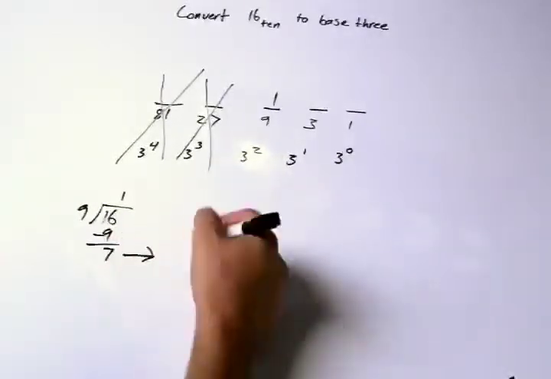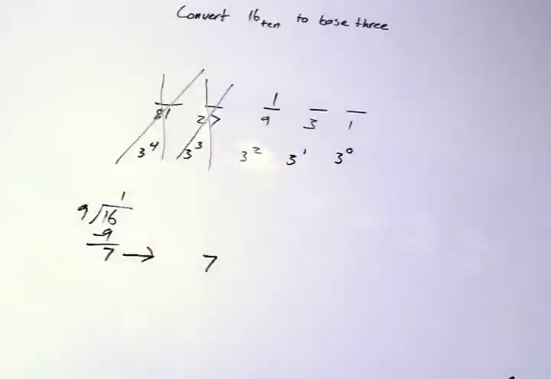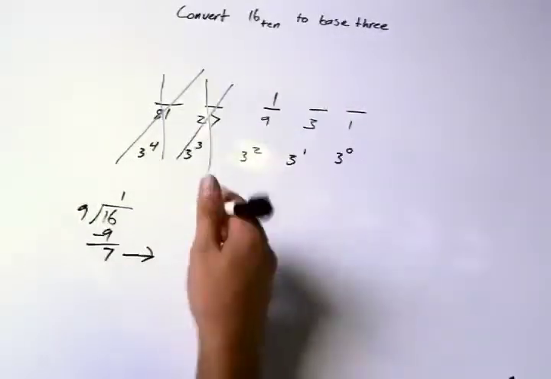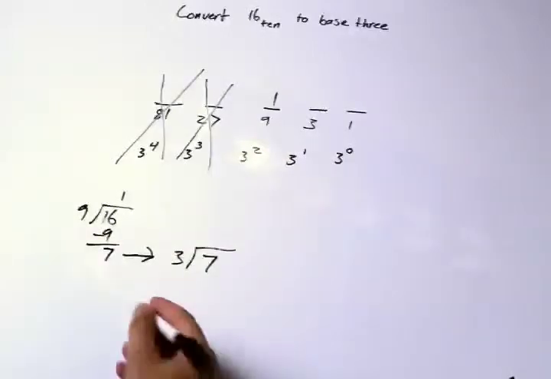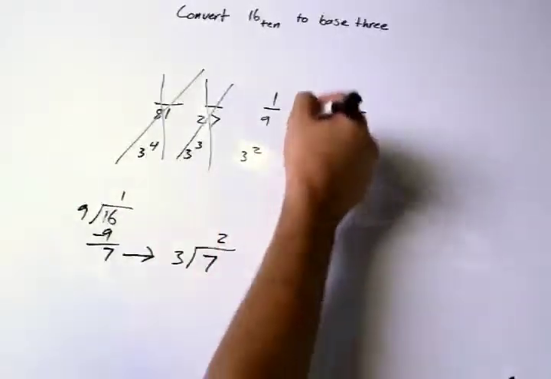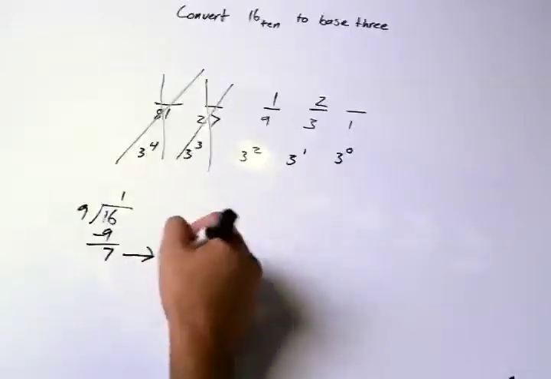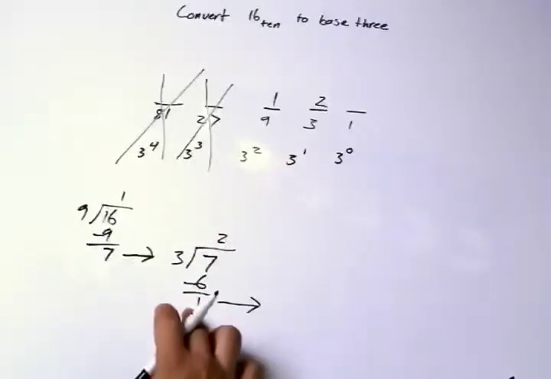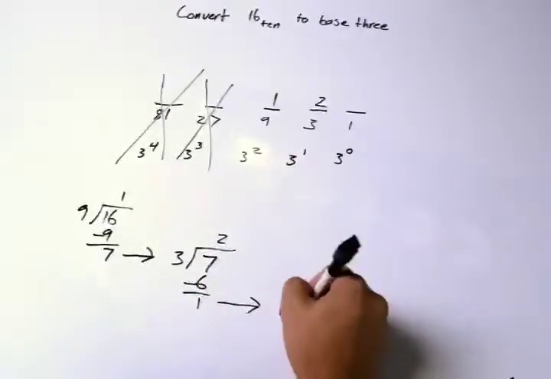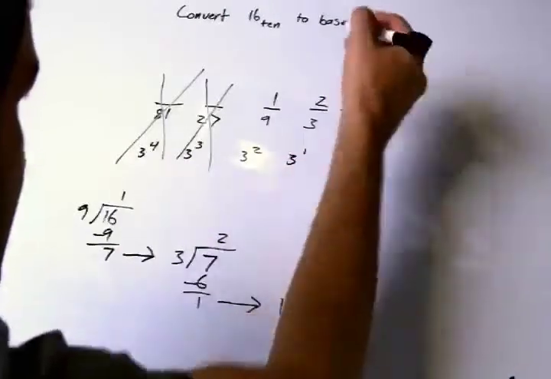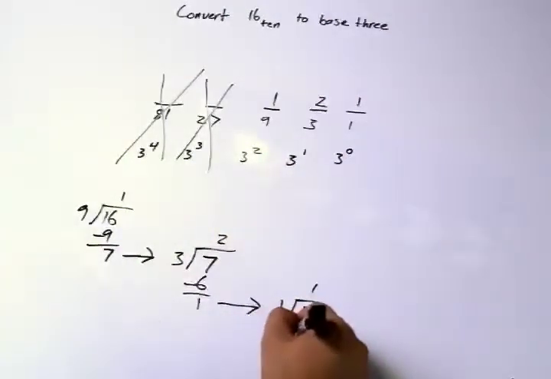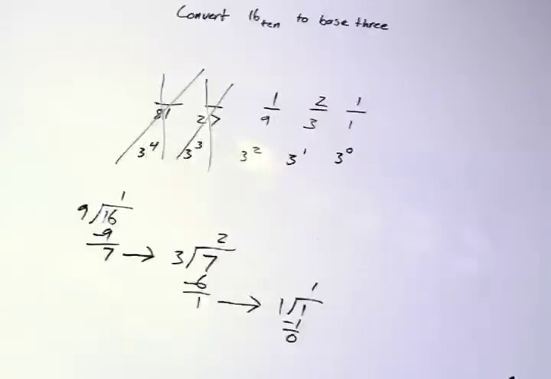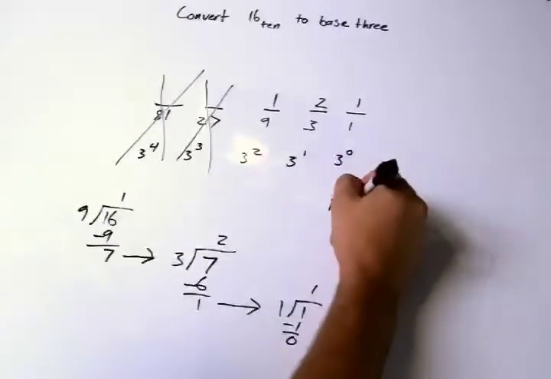Well, I multiply those and subtract them, and I find that I have 7 left over. So from here, I want to say, okay, using those, how many times will 3 go into 7? Well, it goes in twice, so that's what I'm going to put in there. You multiply back and you subtract, you get 1, right? And now, this is where I can end it. I want to know how many times 1 goes into itself. Well, that one's easy, just 1 time, and when I multiply back, I have nothing, which means it's actually a whole number. It's an integer. So to represent 16 base 10 into base 3, I would need the digits 1, 2, 1.